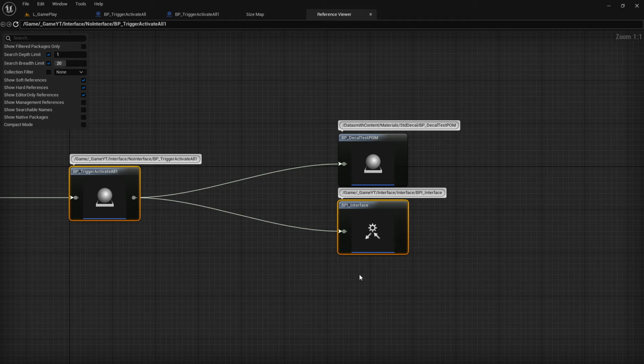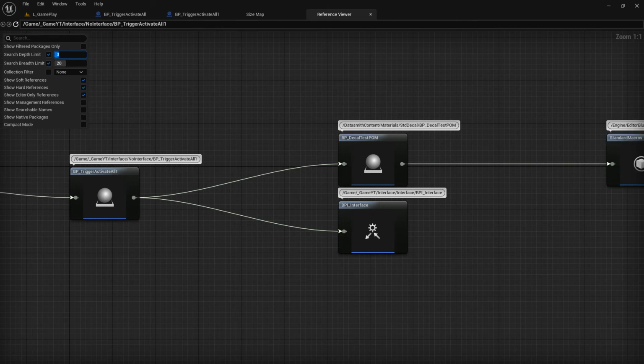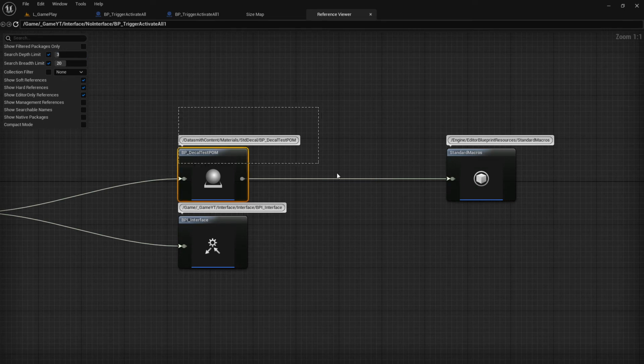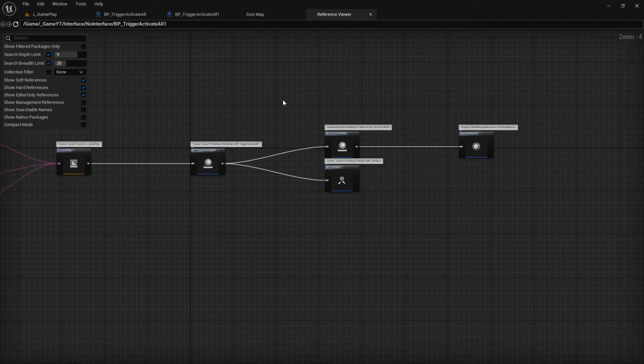I made something like a function and a variable, but this variable I created, and you see a hard reference, and when I extend this one it has its own needs, which means it needs this macro or whatever, but that's all. So you can see it needs only this one and this one for itself.